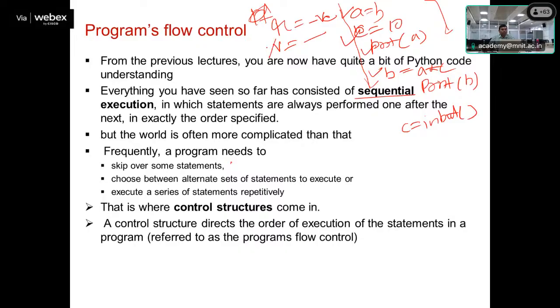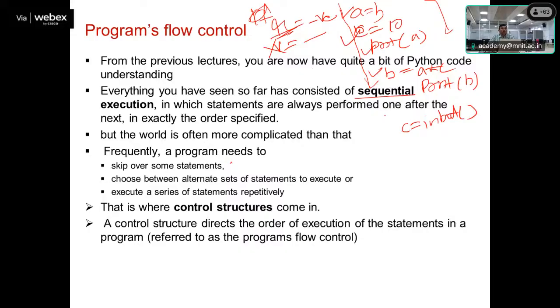We should skip this computation because the radius is negative. Or we can choose between alternative sets of statements to execute, which will be performed and which will not, or we can make a series of statements be repeatedly performed. So that's where the control structure is required in a programming language.